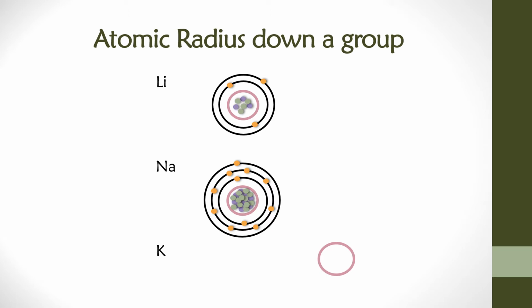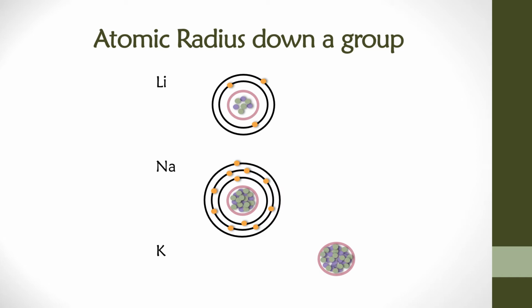And then we have potassium. Once again, here is the nucleus for potassium. Once again, we've got the protons, which are way more than the sodium now. So here are all the protons, then we have these neutrons, and then we have 1, 2, 3, 4 orbits, and here we have the electrons in these orbits.